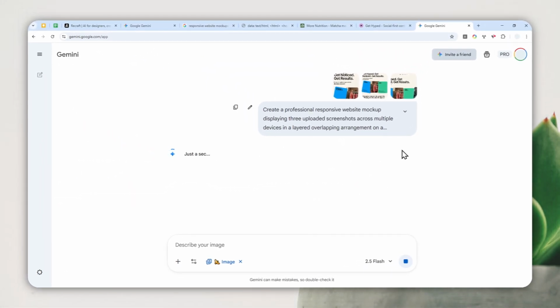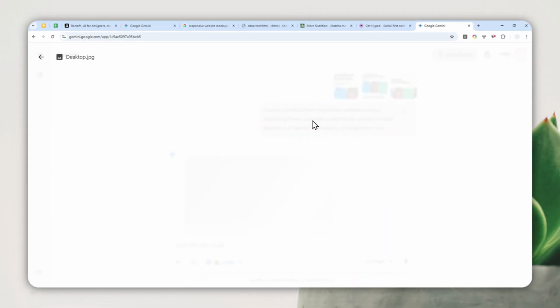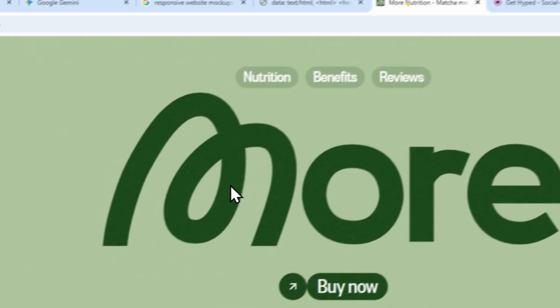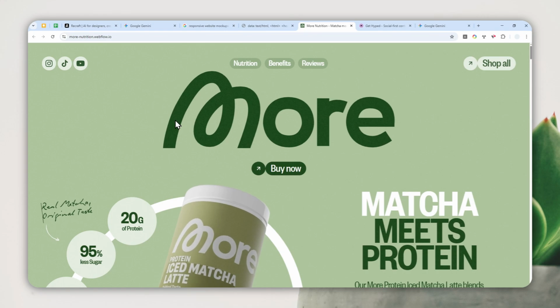Now, there is one thing that I need to recognize, and this is actually still the drawback of using AI in general, at least at the moment, is that the text is not always going to be perfect. This is actually a common weak point in most AI models. Like if there is some text that looks kind of weird, for example, this text from this website, the website looks great, but unfortunately the text is just not very common.